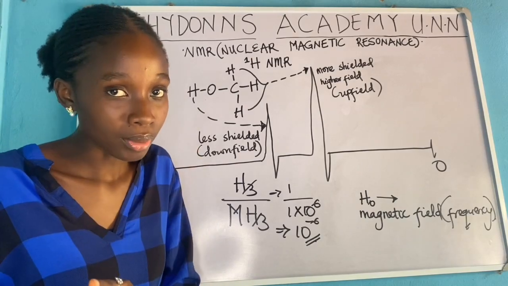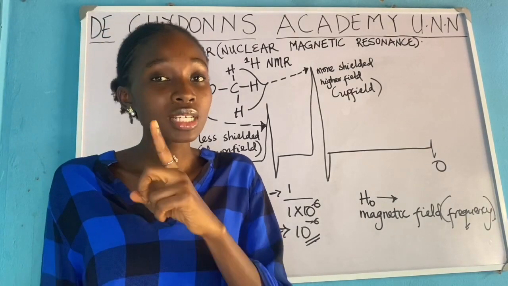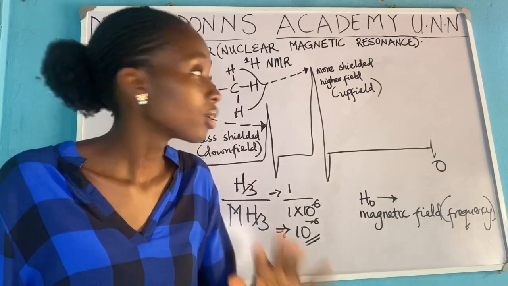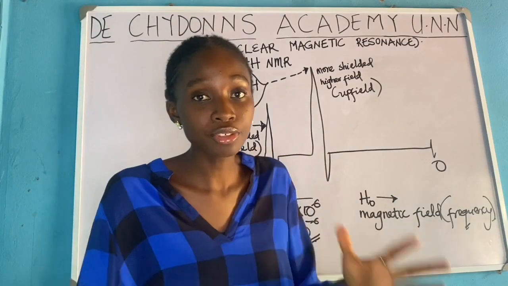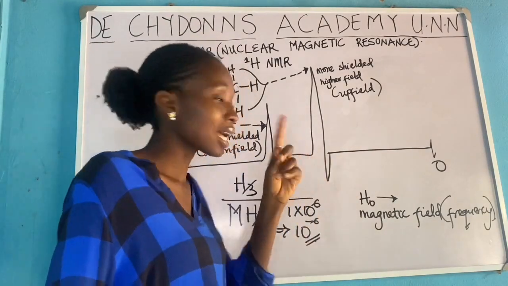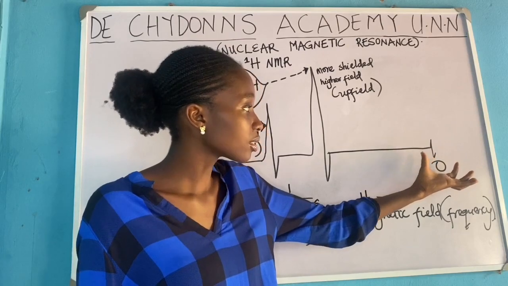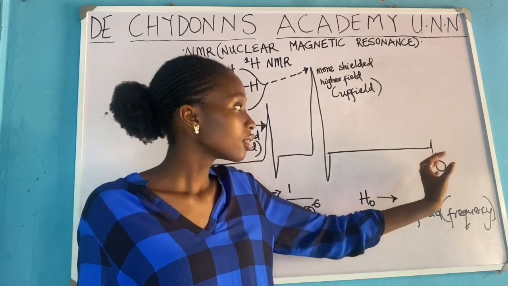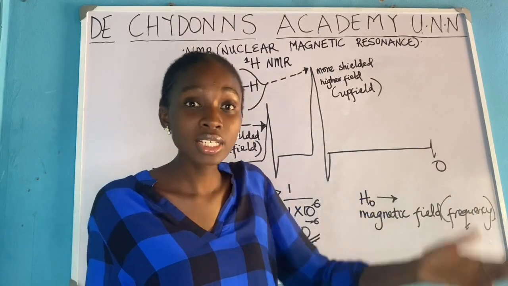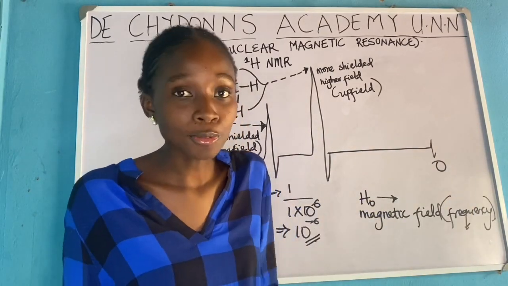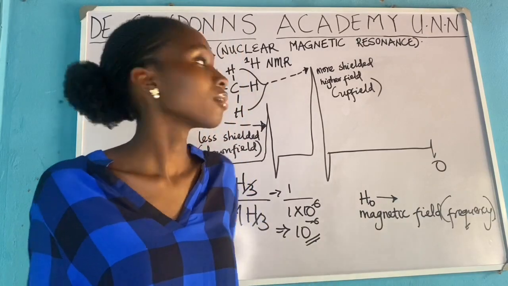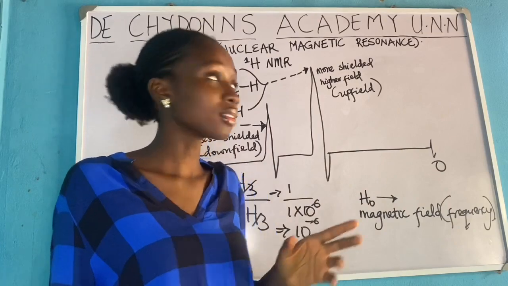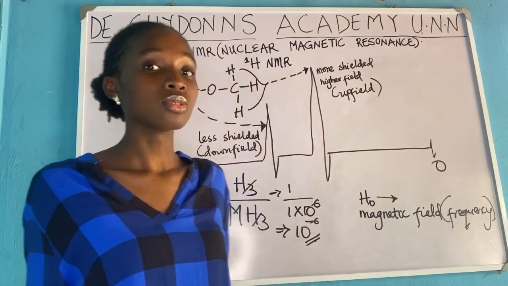Chemical environments. When we talk about carbon NMR, you'll see that carbons don't live in chemical environments. Only hydrogen atoms get to live in chemical environments. So if you have similar hydrogen atoms that live in the same chemical environment, they will peak as one peak. That's the reason why with TMS, tetramethylsilane, the protons that live in the same chemical environment peak together. There are actually 12 hydrogen atoms on a TMS, but because they live in the same chemical environment, you just see them at the edge of the plot as one peak. You don't see 12 different peaks. No. You see one peak.